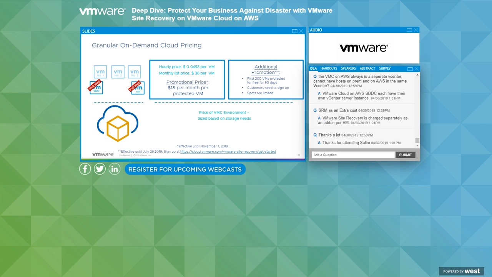You do need to sign up in order for that to be utilized. Spots are limited as far as the promotional process. And from a promotional price, there is a promotion in place for VMs that are protected with Site Recovery for VMware Cloud on AWS at $18 per month per protected VM.